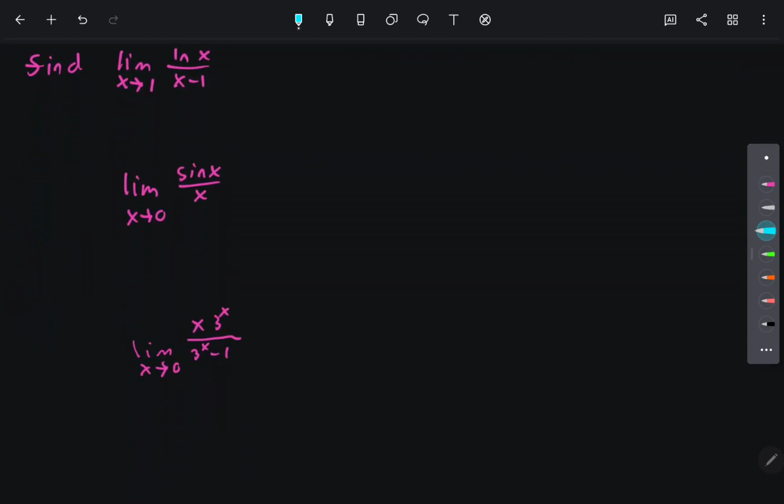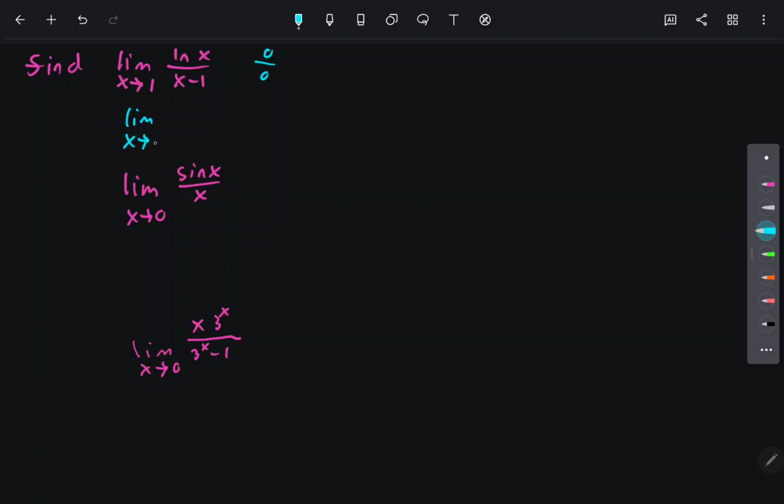So, the very first thing we have to do when using L'Hopital's rule is verify that it applies. Well, if we plug in 1 into this function, we see that we get 0 over 0. So we can use L'Hopital's rule. So now what we're going to do is take the derivative of the numerator and the denominator. Please note that we are not doing the quotient rule. We are taking the derivative of the numerator and the denominator independently.